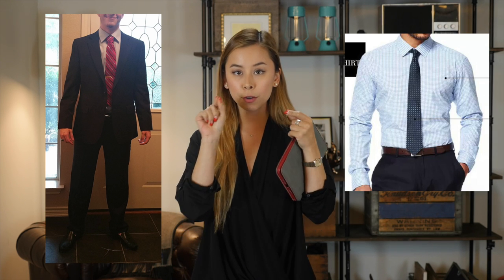The knot is way too loose and bulky right now. Tie it so that the knot is tighter. And for the length of the tie, make sure that the two corners at the end of the tie hit the top of the belt — that's the proper length. Nice job with the tie bar, by the way — I love the tie bar. I would just move it up closer to your neck about one inch and it should be perfect.